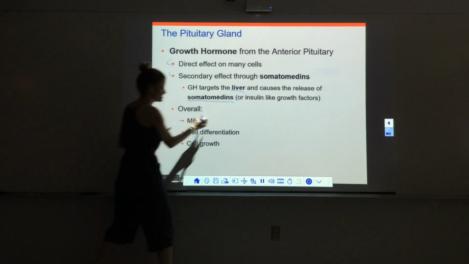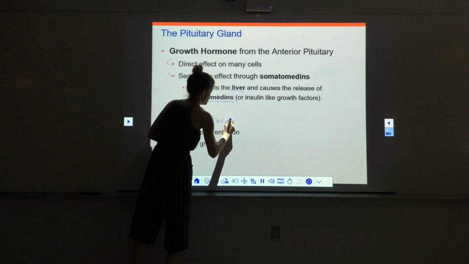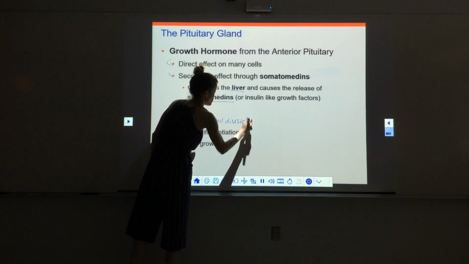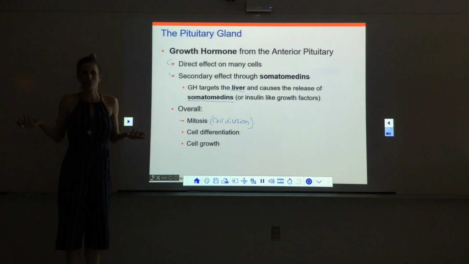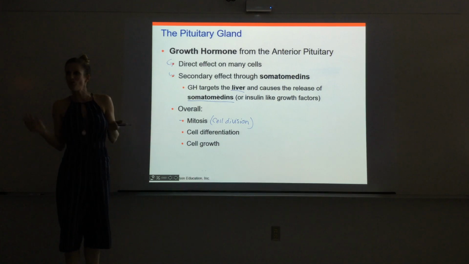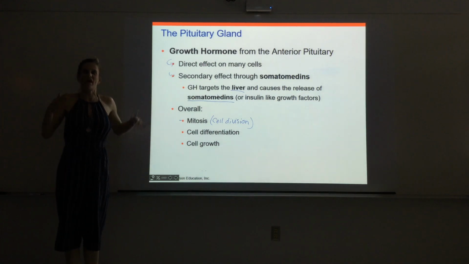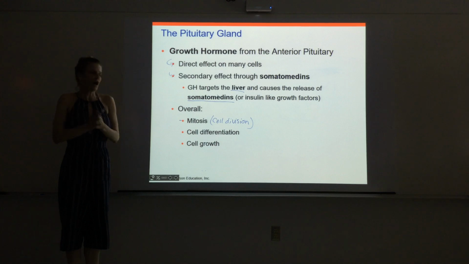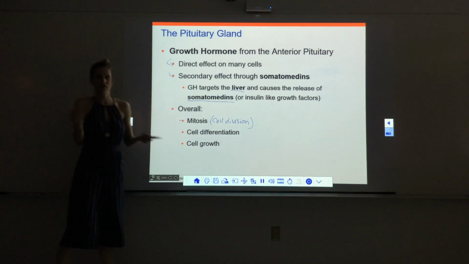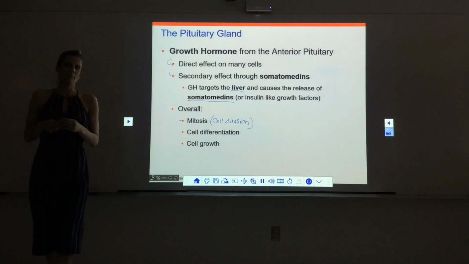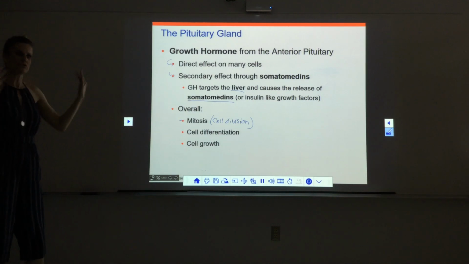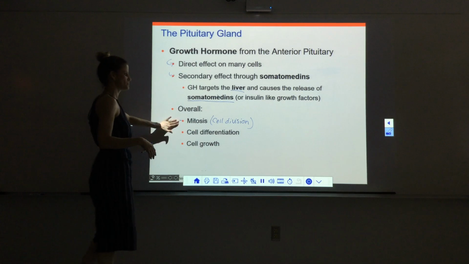What's mitosis in general? Cell division, right? One cell, like a stem cell, divides and becomes two cells. That's how we replace cells. Our skin cells, we constantly lose skin cells. We have to make new ones from somewhere. Our cells get old and they die. Our red blood cells wear out. We've got to make new cells all the time, and we do that via mitosis, or cell division. Mitosis is in most of our cells. Meiosis is for our sex cells, but most body cells will divide via mitosis.